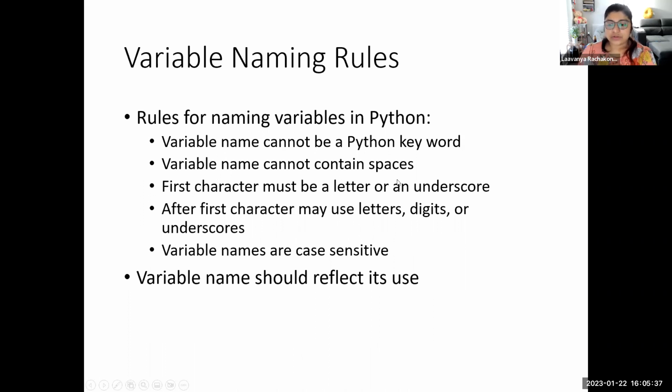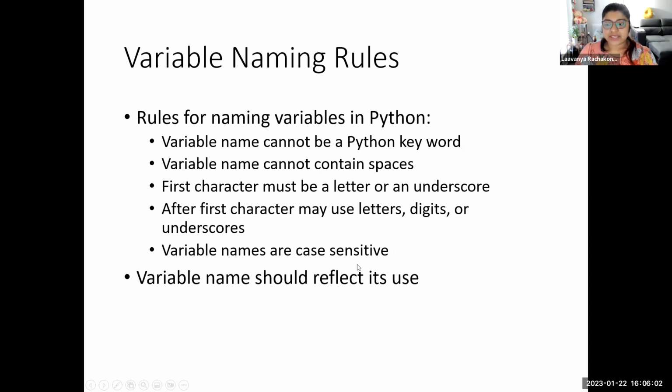So when you want to include, let's say, number of hours of pay as a variable, in that case, you can use underscores or you can use capital letters. The first character must be a letter or an underscore. If you start with a number, that is illegal, and you will get an error. After the first character, you may use letters, digits, or underscores. It is totally up to you.